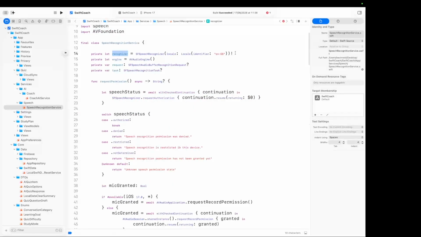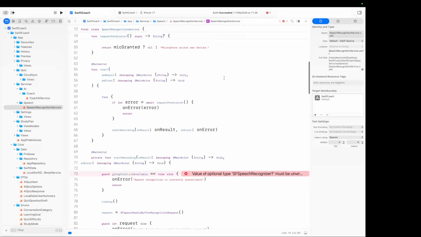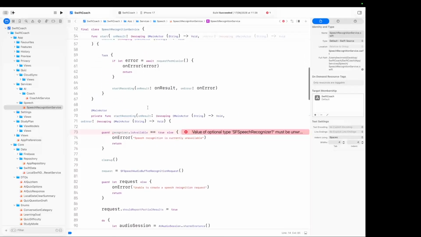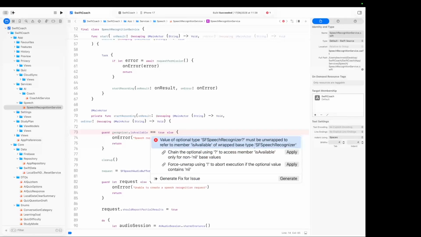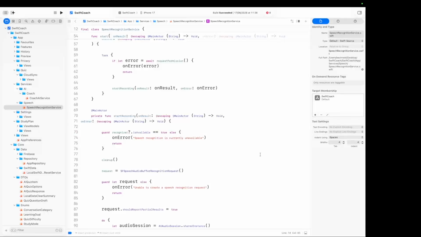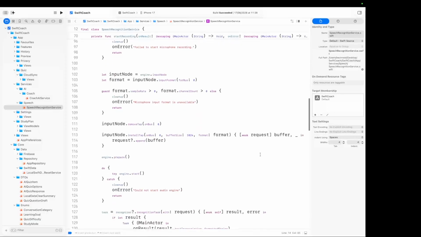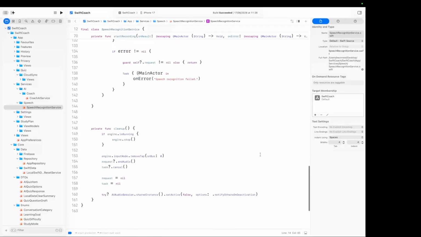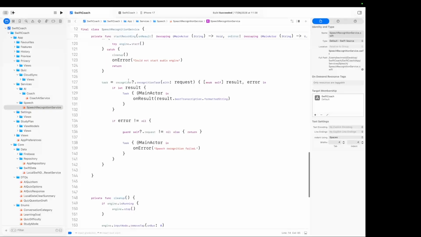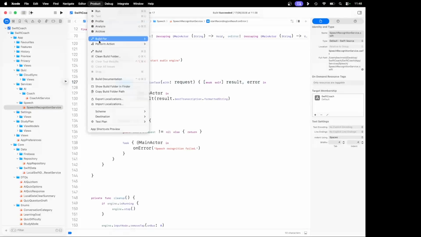And it shouldn't include force unwrapping, so let's just delete the exclamation mark. And then we probably have to include the question mark for optional where required. And that's okay now. I'll just compile it.